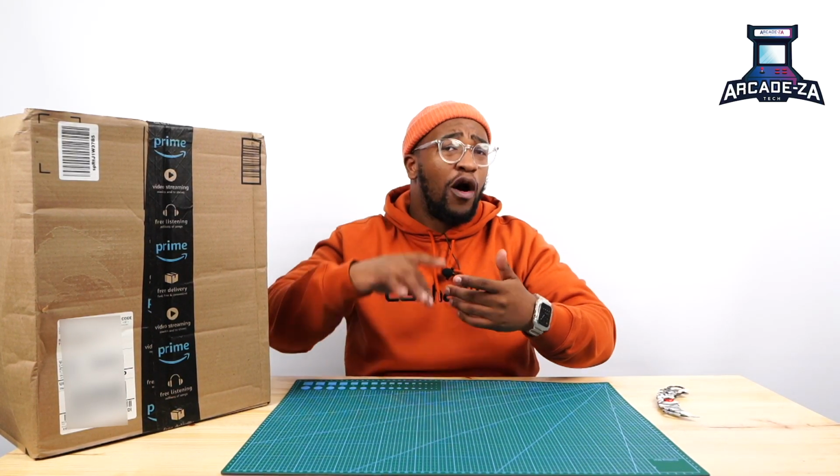It's cool. And then my import taxes differ on what you buy. Some things have higher tax costs and some have lower, but you'll figure that out. Just download the app, add whatever you want to your cart, and it pretty much tells you how much you need to pay, how much tax you need to pay, and how long the delivery will take. Amazon usually delivers with UPS or Aramex.